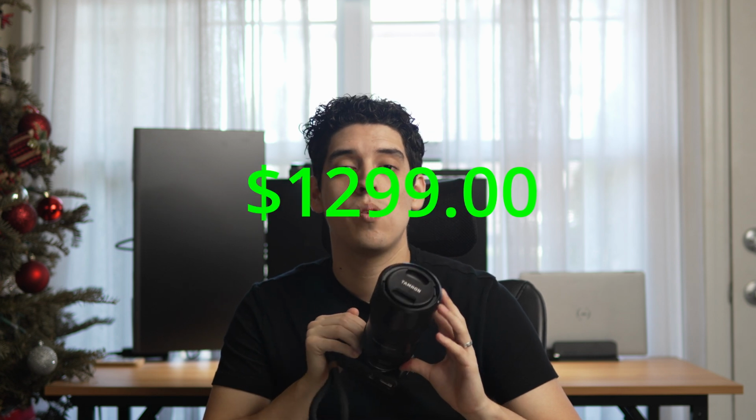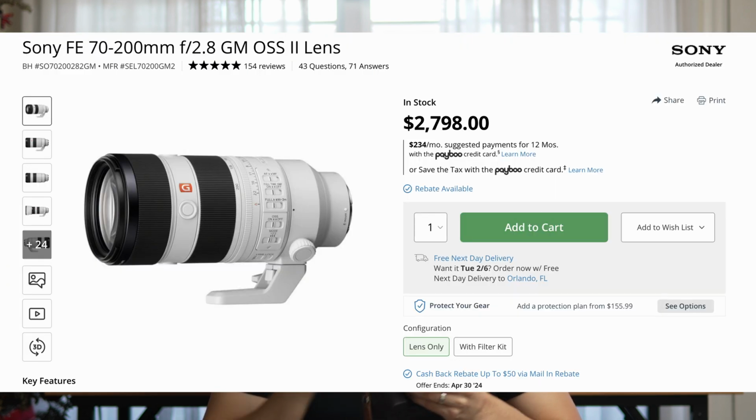One more thing to keep in mind, I don't think I mentioned this, but this lens does come in at a price point of $1,299. I think that's a great price for what you're getting for this lens, considering that the Sony equivalent, which is the G Master 2, comes in at nearly $3,000. I feel for $1,300, this lens is great.